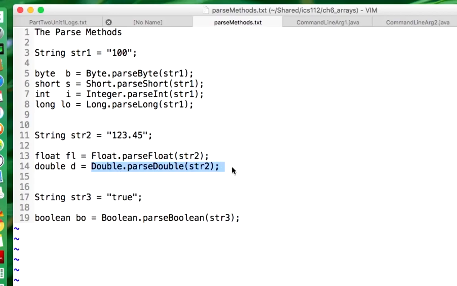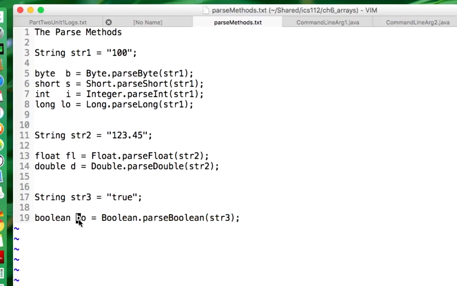Take note, we do not have Char.parseChar. Okay, but we do have something for boolean. Let's say String str3 equals "true", and since this is a boolean value that needs to be converted into its boolean version, we need to use the wrapper class Boolean. Okay, so we have Boolean.parseBoolean.